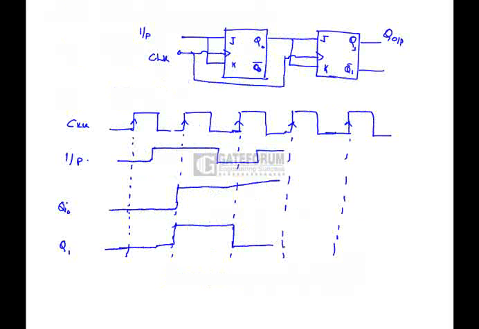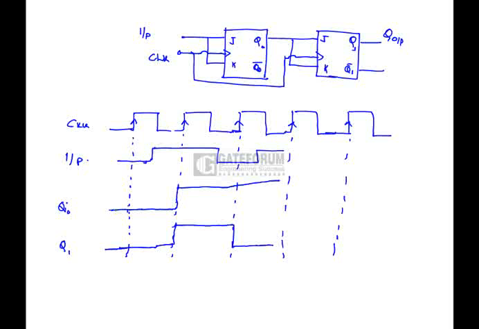Question is, a T-type master slave JK flip-flop is shown in the figure along with the clock and the input waveform. The Q0 output of the flip-flop was 0 initially. Identify the correct waveform for the output. See, here the flip-flops we used change their next state on the positive transition of the clock. So the input waveform is given in this way and the clock is given like this. So we have to draw the waveforms for Q0 and Q1. Q1 is the final output of the JK flip-flop which is shown in the figure.